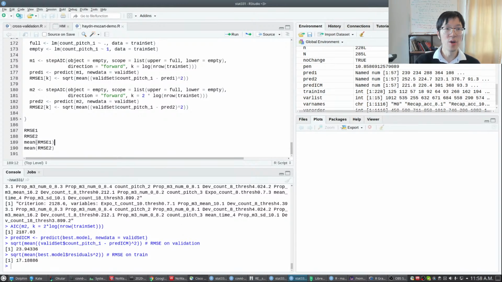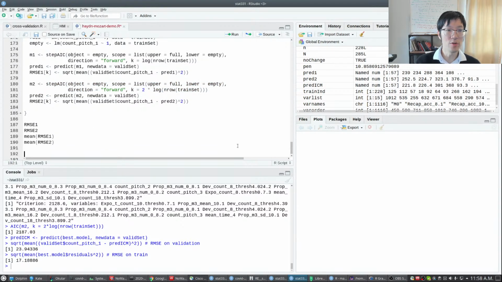Based on this procedure, according to what we talked about earlier, we could then apply this stepwise procedure to our full data set to get a final model for application to new test data. I'll just put a note here.